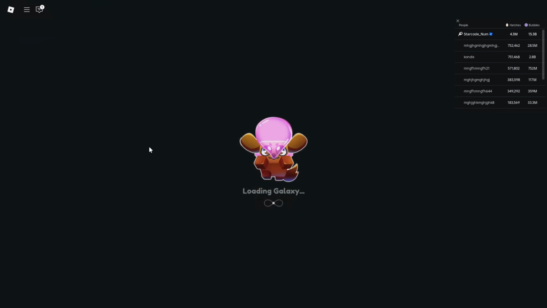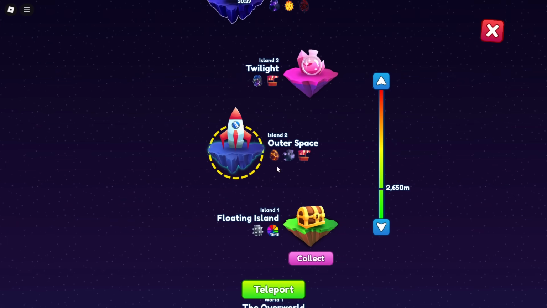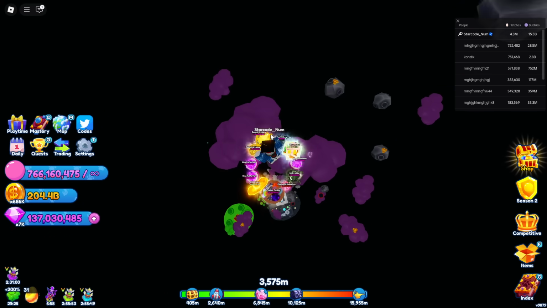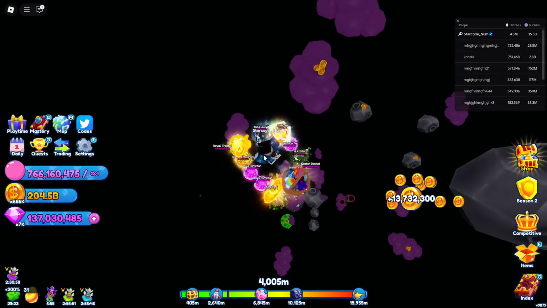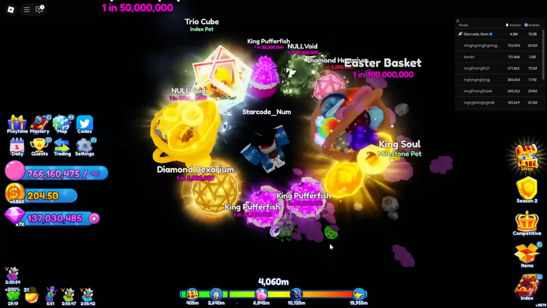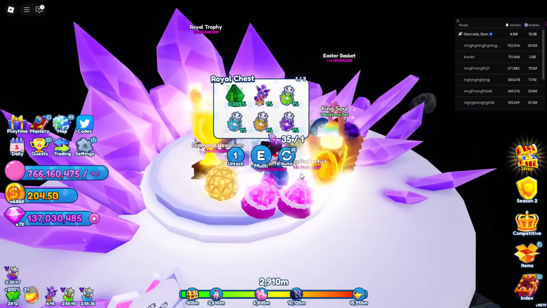It said it was at height 2,906, so it is literally just going to be right above the space island. And there it is. Would you look at that? Exactly where I said it was going to be. There is a golden chest here too, but who cares about that when you have the royal one? There it is. Oh my God.